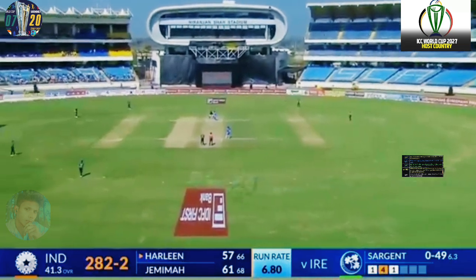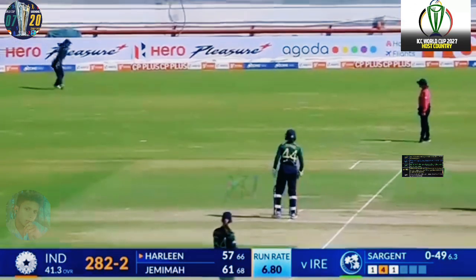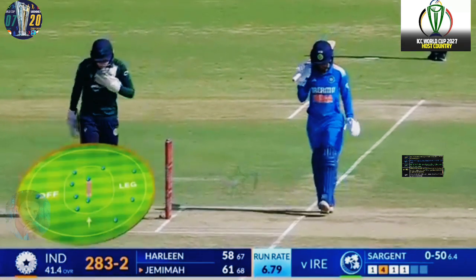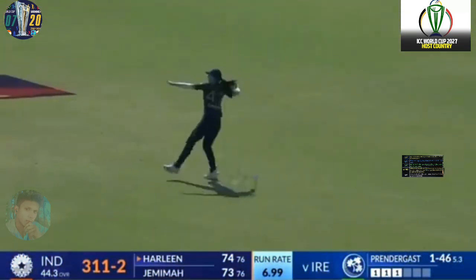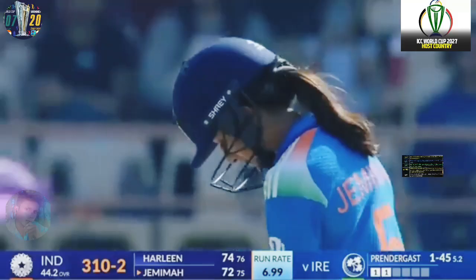She needs to be outside the line of the off stump, Sargent. Another four runs, the ball went over the ground. One option is to move a fielder from the offside to short mid-wicket to plug the gap. There are a lot of theories one can discuss in cricket, but generally off spinners these days seem to... For Eva Canning, could she have gone for the ball? India is at 309, 2 wickets down. It's actually a really good catch. She does bowl a heavy ball. She's got the pace, bowling at 100. I think that's an opportunity missed. I always say go for the opportunity. If you drop it, you drop it, but at least go for the catch. You never know.